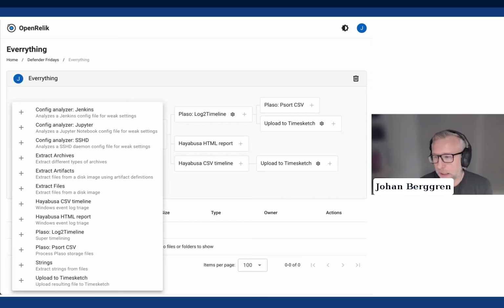Yeah, so it depends. You can do it both ways, right? Either we do an integration in OpenRelik directly, or you do the other way around, where you talk to OpenRelik with the API and you can just push the stuff in there, as long as you have some sort of control over that other software. Or you have a middleman doing that uploading. But yeah, everything is possible.